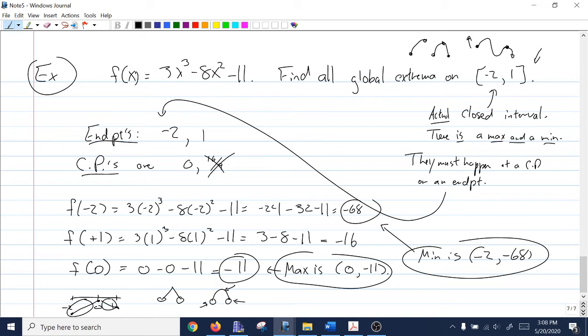The point of this section is, when you just need the max and min, skip to plugging in the numbers, if you have some reason. On the test, I make a big deal about writing a sentence about why you know this number is the maximum or the minimum. So in this example, I need to write down, this is a closed interval, there is a maximum and minimum. This is my fact one that I'm using. There's going to be a couple points on the test about, did you say, I know there is a max because it is a closed interval? Or I know there is a max because it's a closed interval, and then I checked all the possibilities, and it turned out this one is the maximum. So that's fact one. Let's talk about fact two, which is the better one.